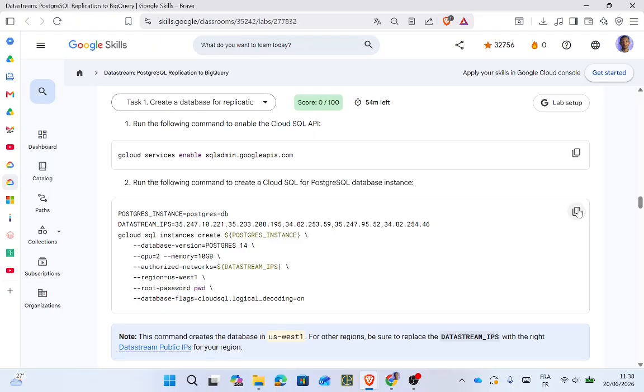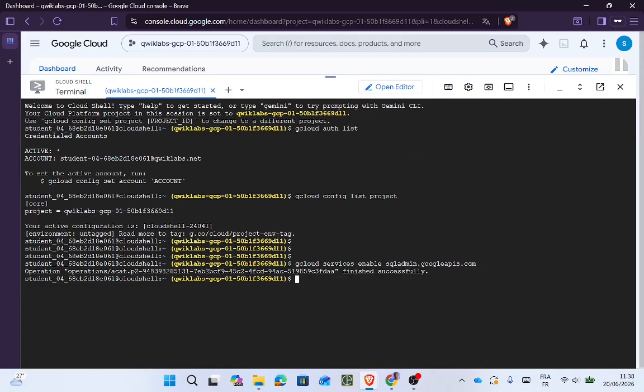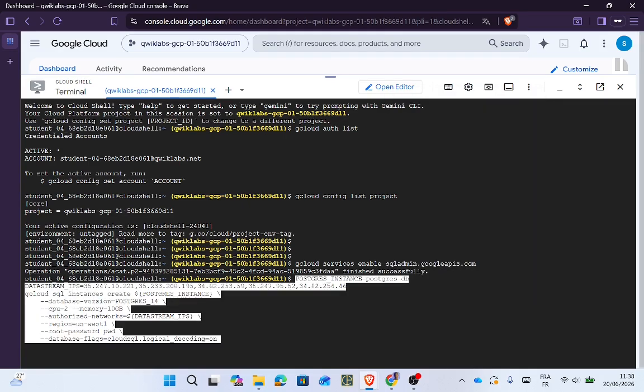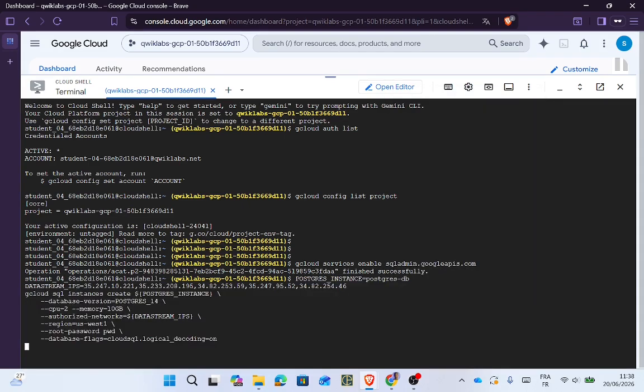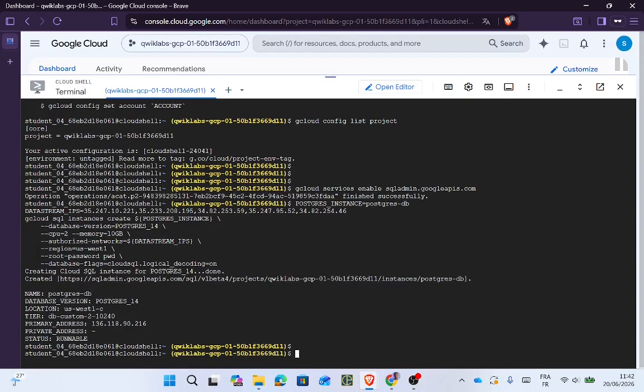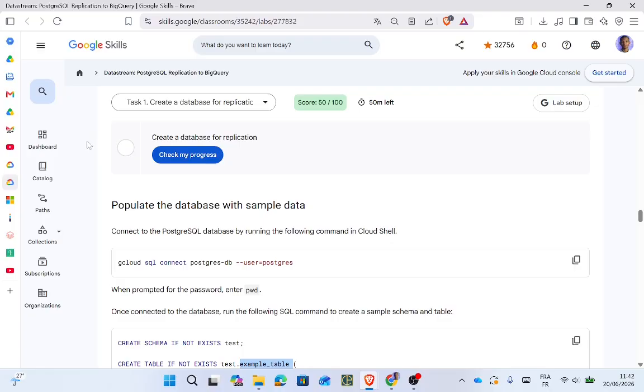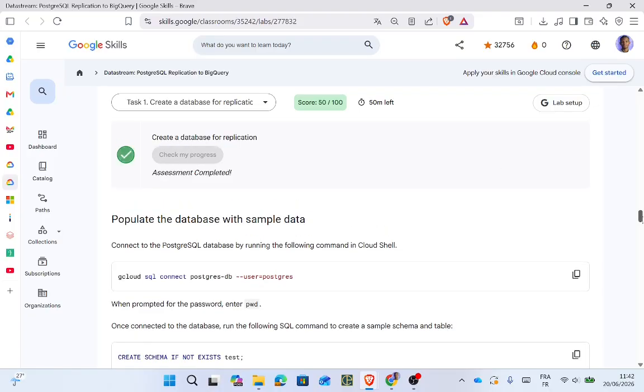Okay, let's create this instance. Great, it's working. Let's wait for this. Great, I think it is okay now. Done. Okay, that's fine. So let's check our progress.